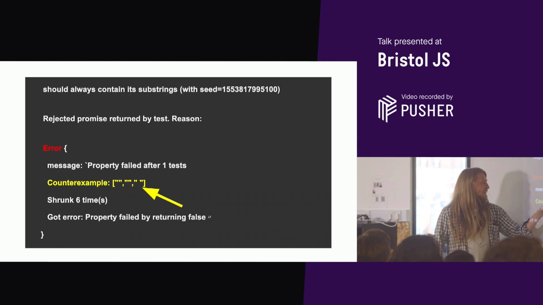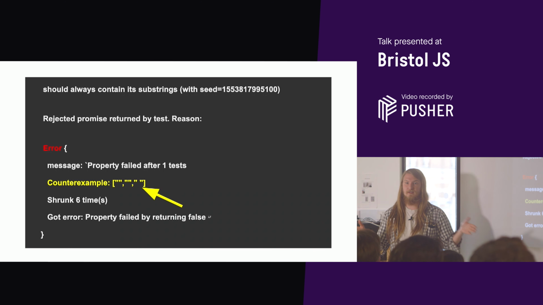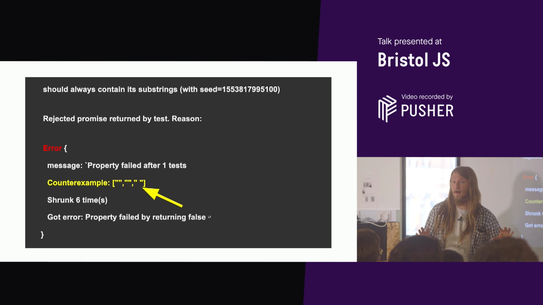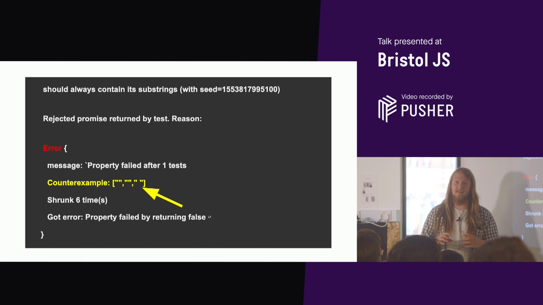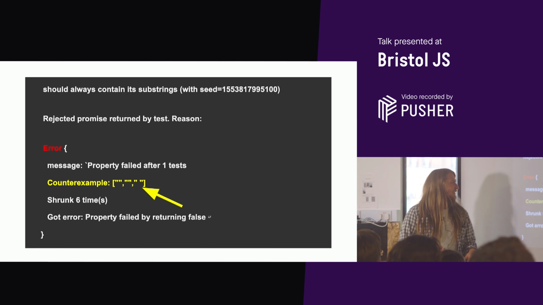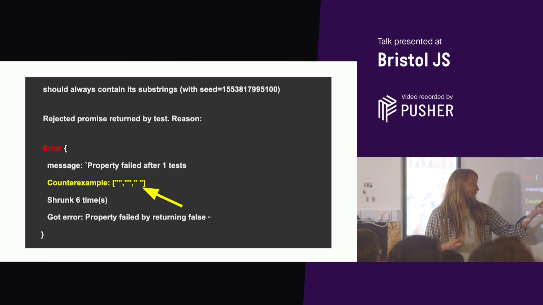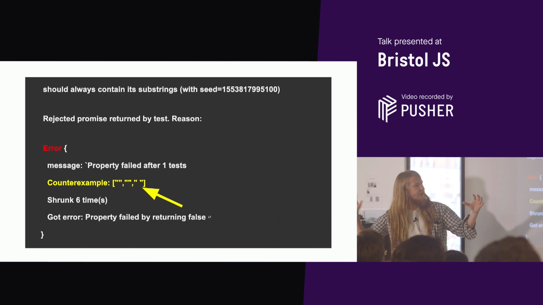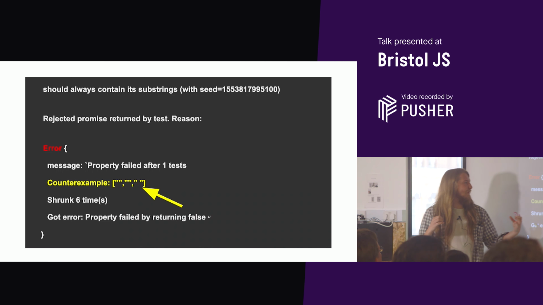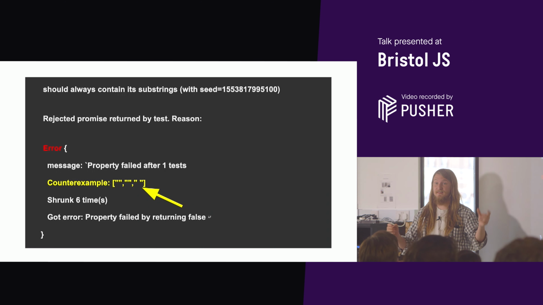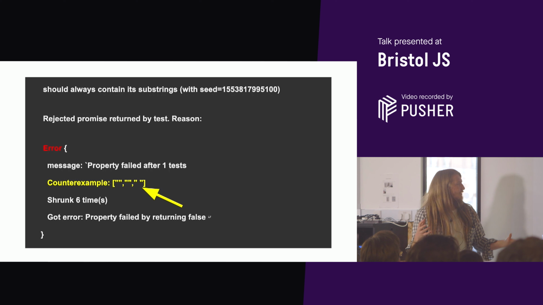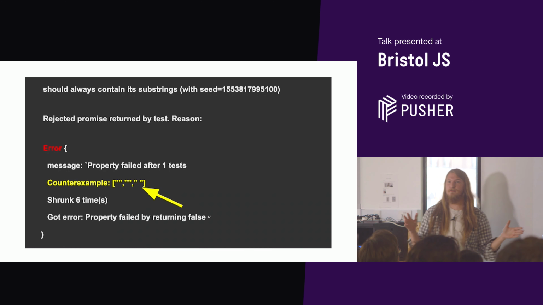If they were, let's say, foo, bar, and baz, well, that's going to fail because foo, bar, and baz is not equal to bar, which would be the middle string, right? Whereas if they're 3 empty strings, well, an empty string, add an empty string, add an empty string is just an empty string. So it would be the same as the middle one, which would be an empty string, so that would pass. So fast check has shrunk it all the way down until it's found that if you add an empty string, and a string of a single space, which gives you a string of a single space, that does not match an empty string. So it fails.